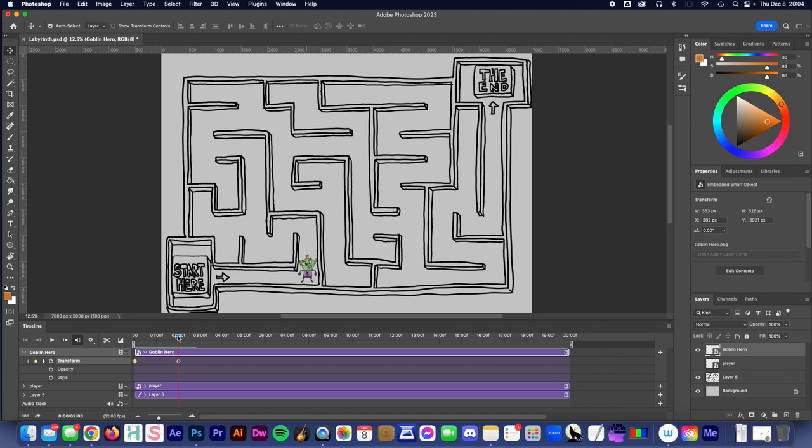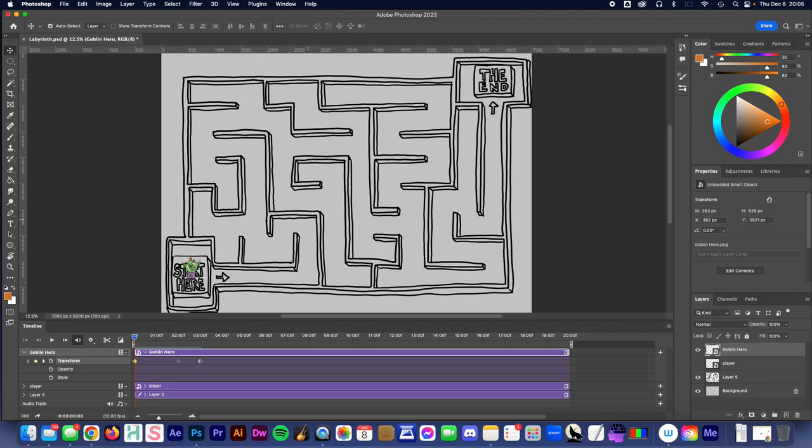So he gets to here, and now this path is a little bit shorter than this one. So let's say it only takes him 1 second to get from here to this next corner. We're going to grab our playhead, and we're going to move it to 3 seconds. And we're going to grab our hero character, making sure that our playhead is further ahead now. For me, it's 1 second later. Right here, there are no keyframes, but if I grab him and move him to this next corner, a new keyframe has appeared. You can see that he's now following this path.